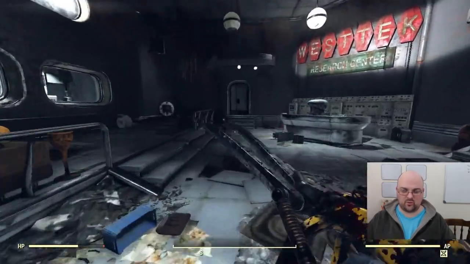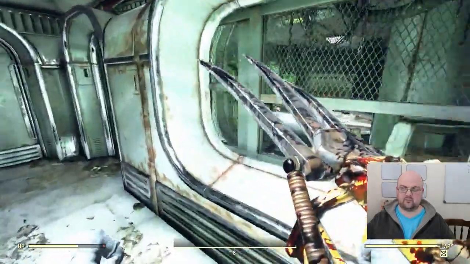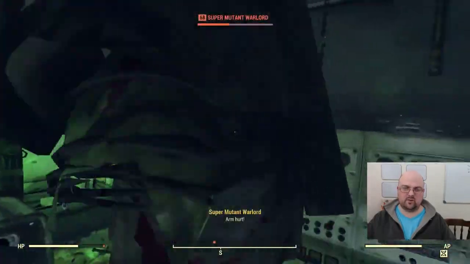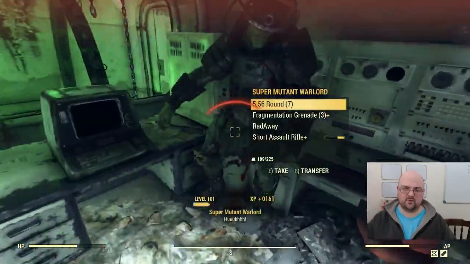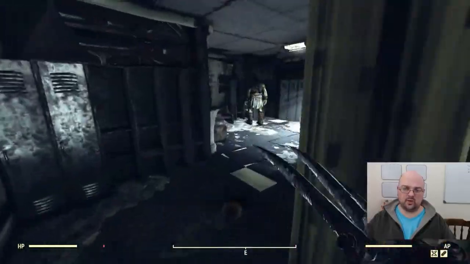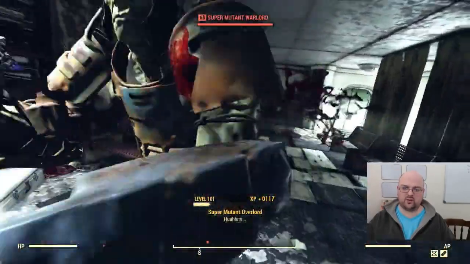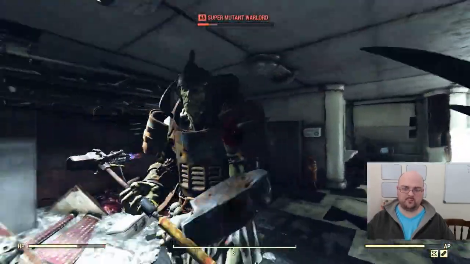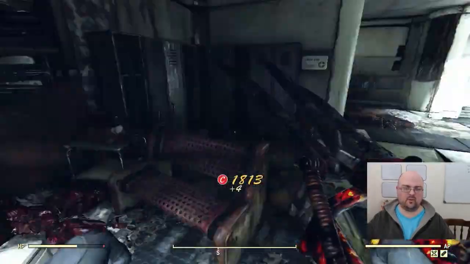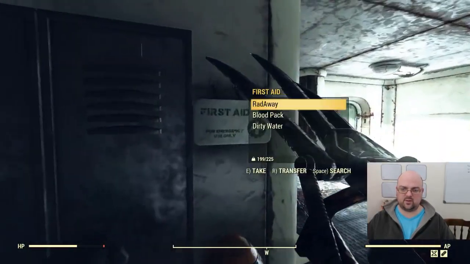So what we'll do is we'll go over here. We'll pop this door. And then we're going to kill this super mutant, because if you don't, he'll sit there and just wail away on you while you're gathering your goo. And then any super mutants that are in here. Usually there's one, sometimes two. It looks like there's two this time. Alright, so that's down. Now before I start, I'm just going to go ahead and search these real quick.